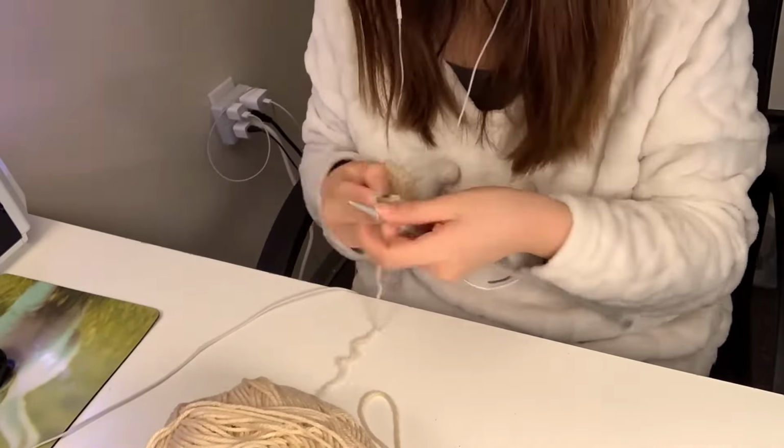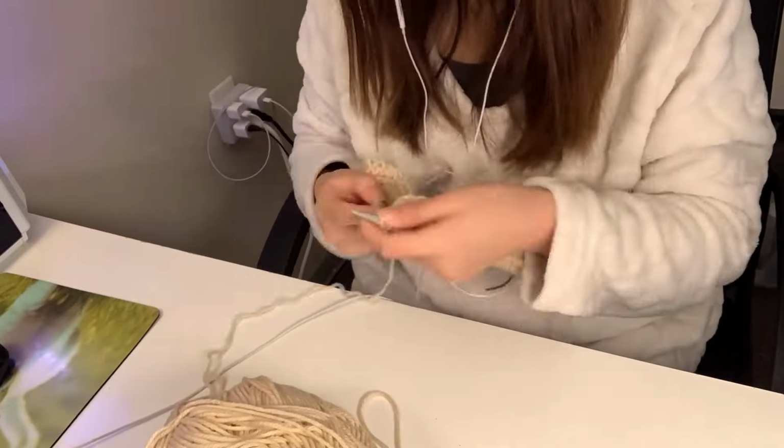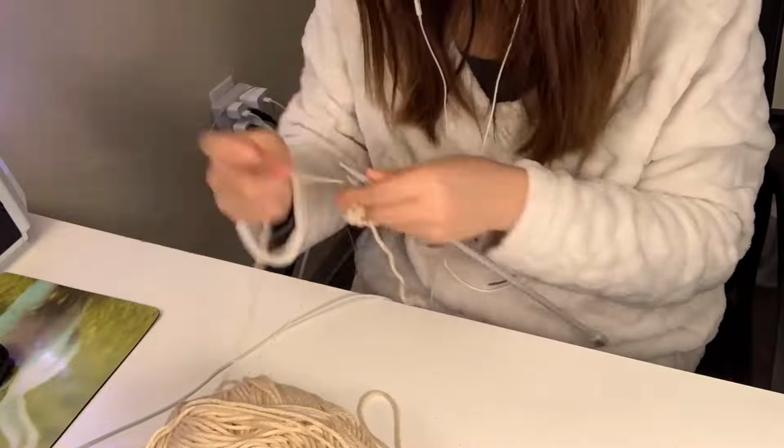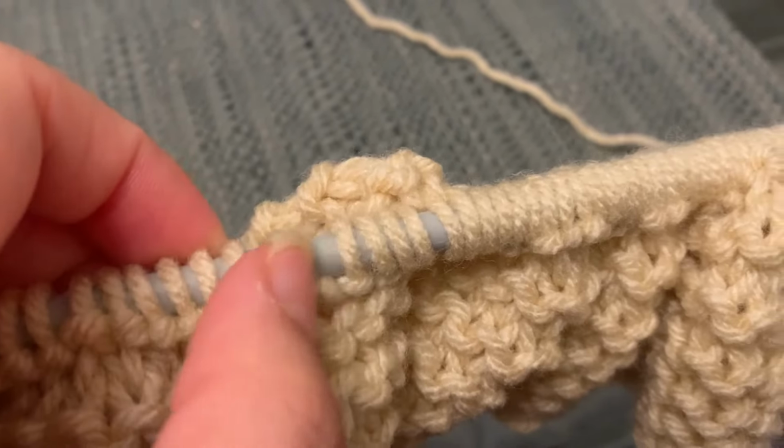So don't worry, no fancy knitting patterns or techniques, we're literally just making a long rectangle. And just to speed up the process, I just made sure to knit whenever I found free time. Also a reminder to count your stitches so you make sure you didn't drop any.